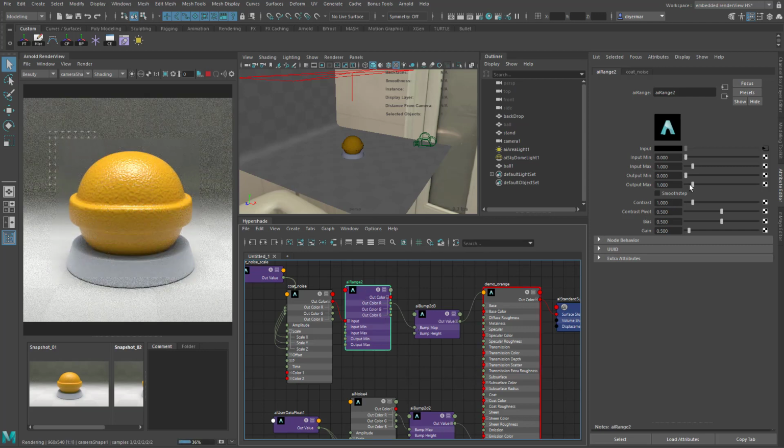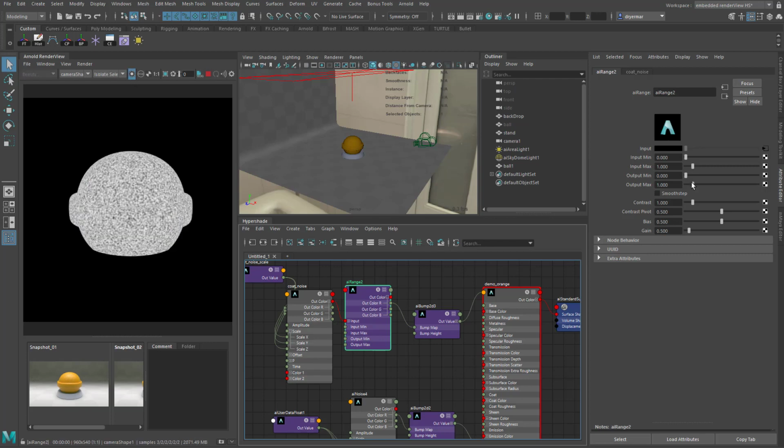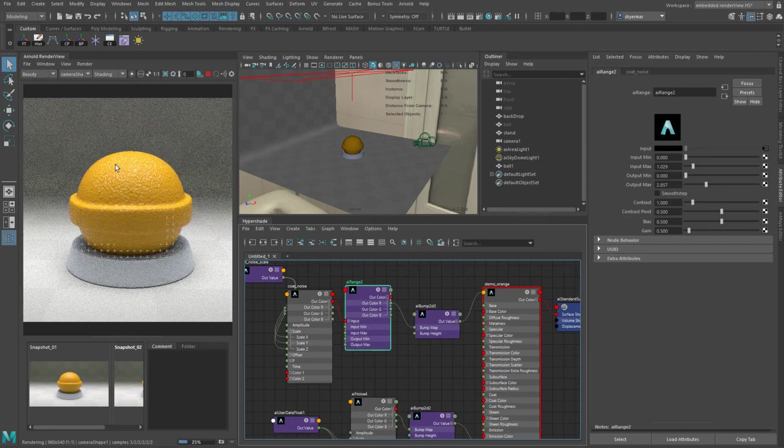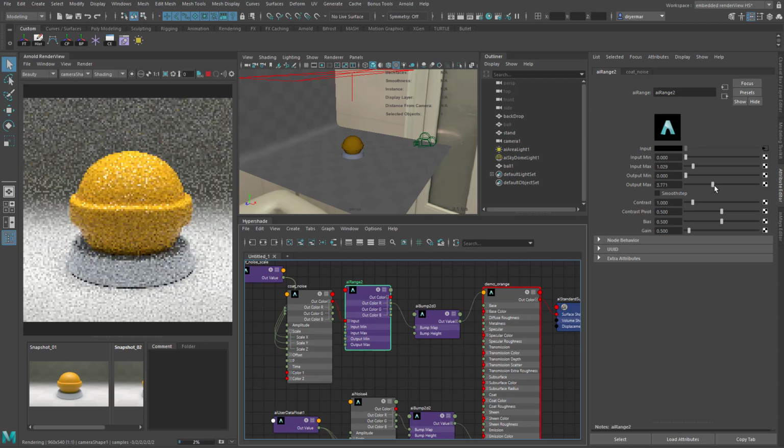But we can change the output max, and let's just isolate select so we can see what we're doing here. So if we start to increase this, you can see we're just making it more contrasty. If we turn this off, we're really breaking up the specular. So we can just work with this however we want.